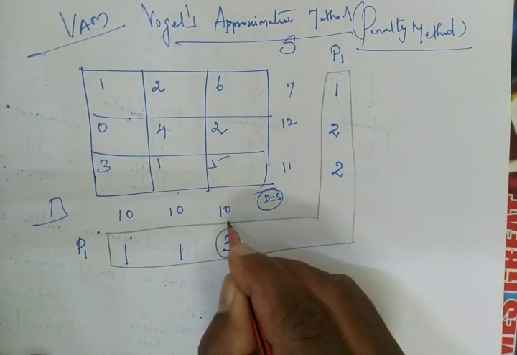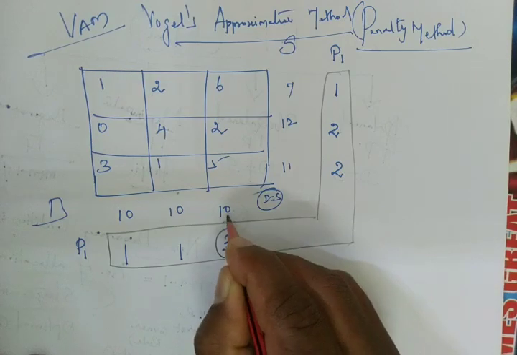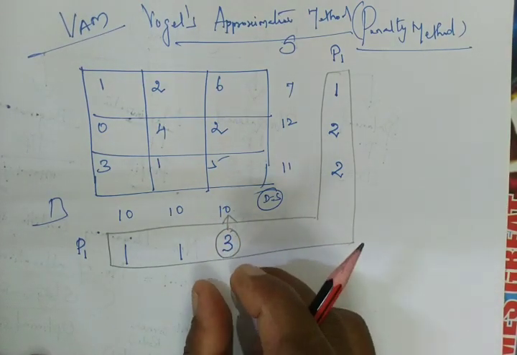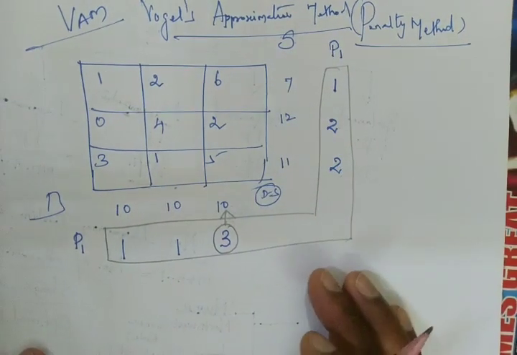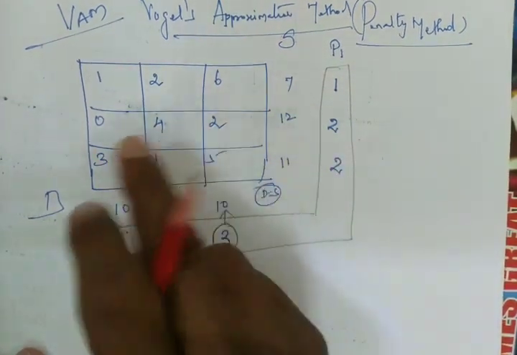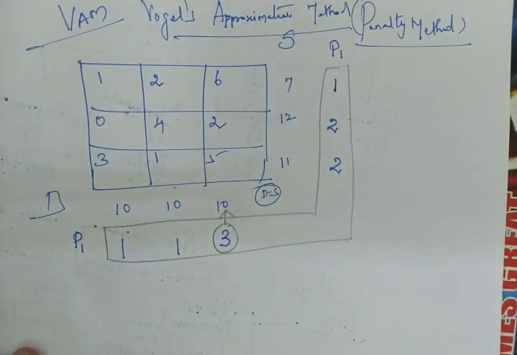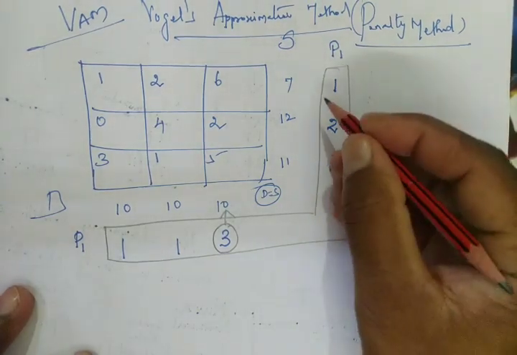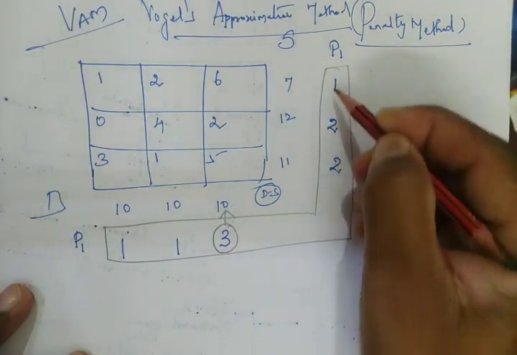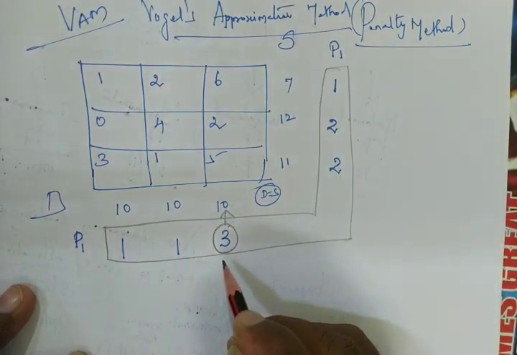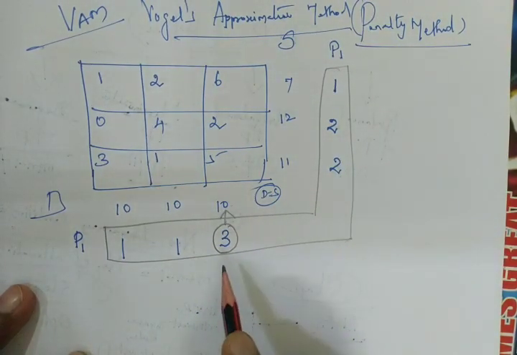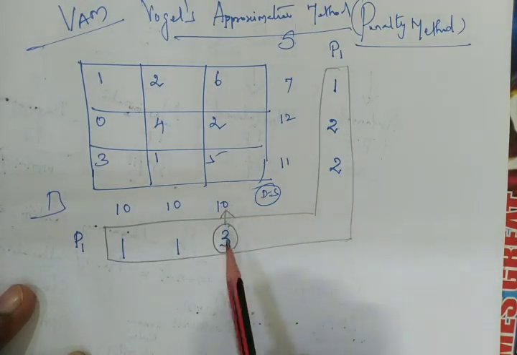Now you can enter inside the problem through this path. The penalty gives the path to enter inside the problem. So the penalty is the difference between the first and second minimum, and you find both the row wise penalty and the column wise penalty. After finding this, you compare the entire values of the P1 penalties. 3 is the maximum. Through that you are going to enter inside the problem, that gives you a path. So you are going to enter.